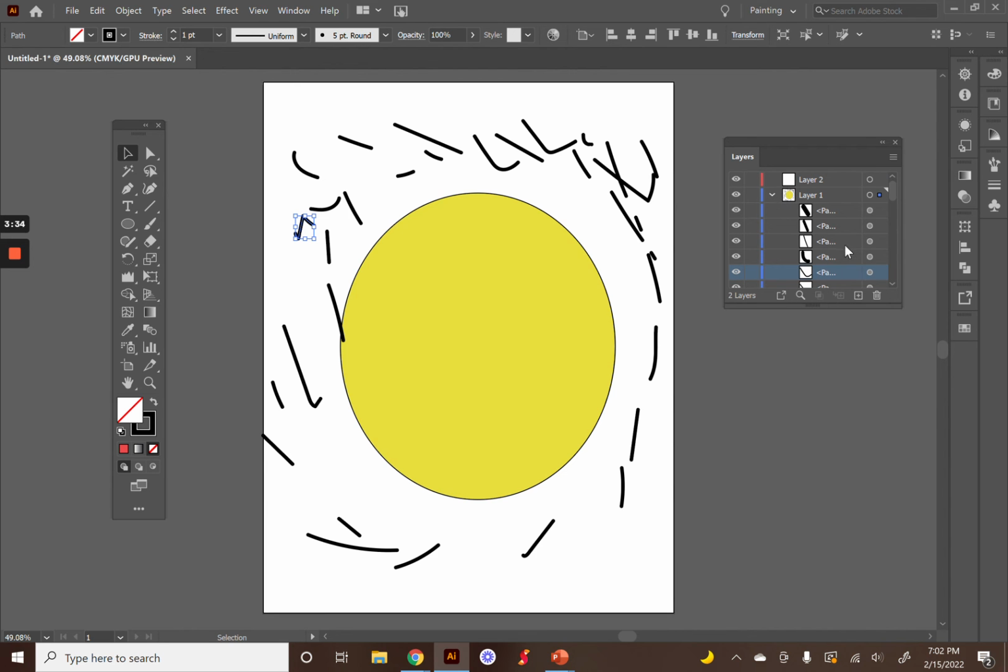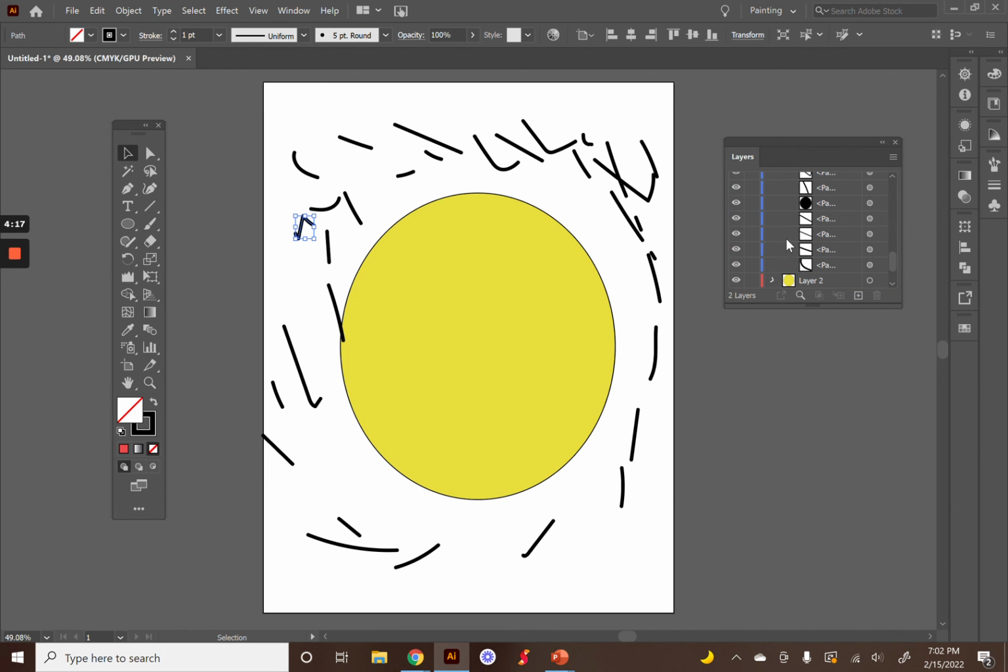Okay, now I want to take the 3 circles and move them to the second layer. So I know that they're at the bottom because they were my first one. So I'm actually going to click my second layer, drag it below, and when it highlights with this line below layer 1, I'm going to drop it. Now it's down below. Now I'm going to open layer 1 up, scroll to the bottom, and I can either click these individually and drag and drop into layer 2, or hold down my shift key since they're all in a row. Select them all, and then once that layer is highlighted, I can drag and drop it into layer 2.